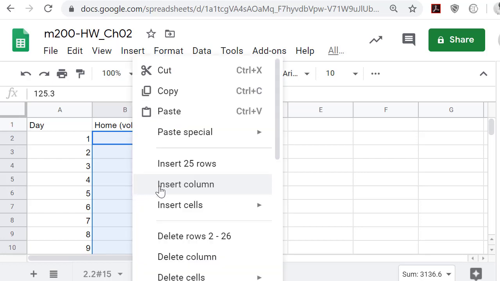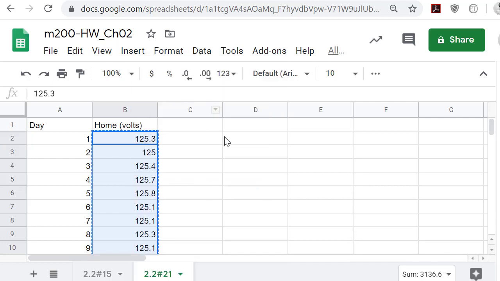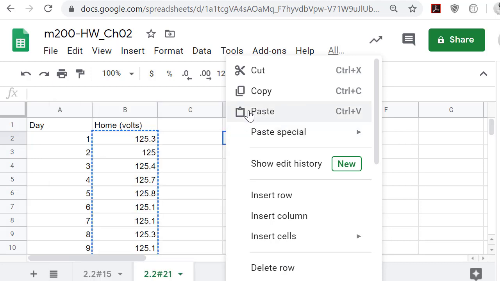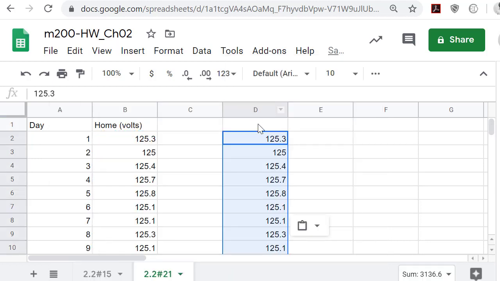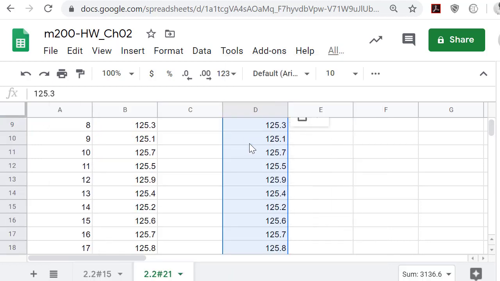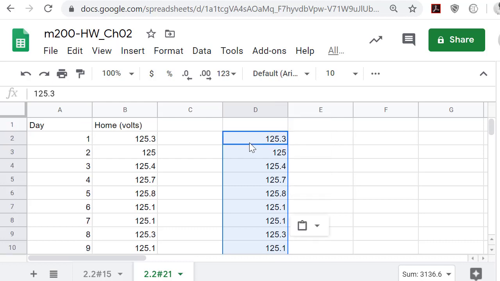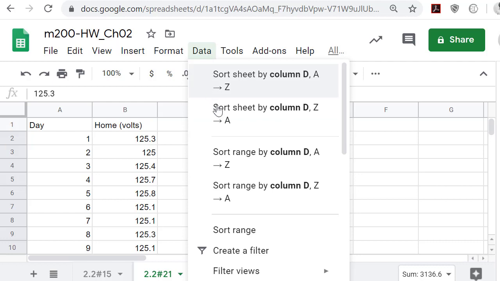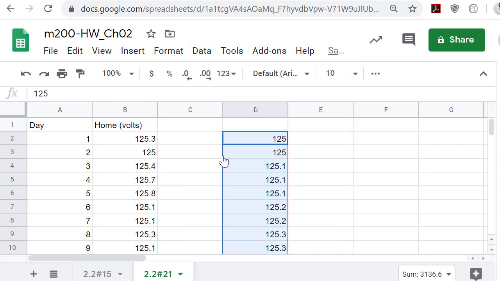I will copy this and paste it onto a new column. Now that we have that pasted, it's still highlighted. I'm going to go to Data, and sort this range by column D from A to Z. So this is in ascending order.